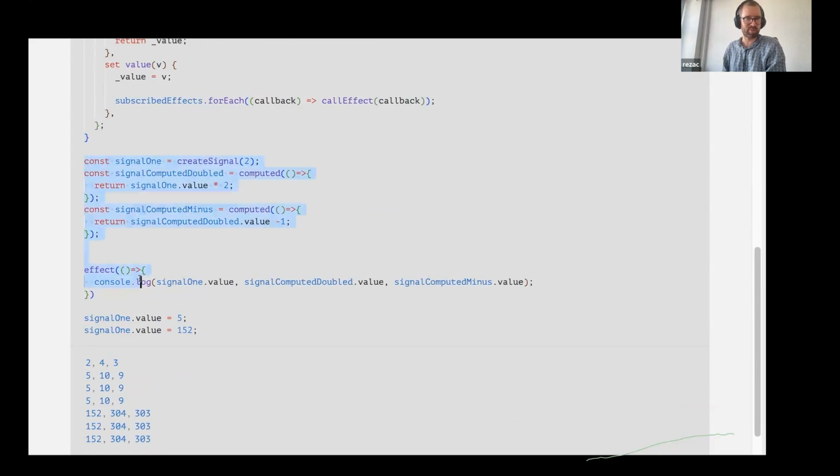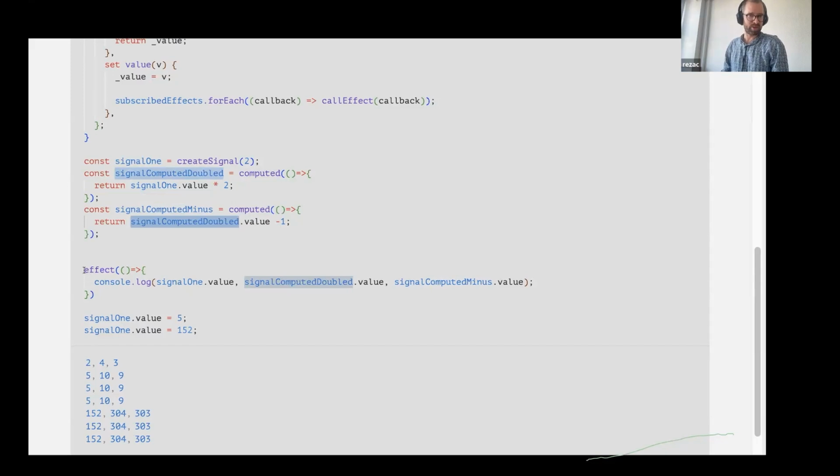I again go to the next screen where there is everything put together at once, including some examples with runnable code. You can see I again create signal 1 with value 2. We have this doublet value, which whenever signal 1 changes, will return it times 2. We have another computed signal, which is not computed from the simple first-class signal, but is handled through another computed signal. So you can nest it as deep as you want.